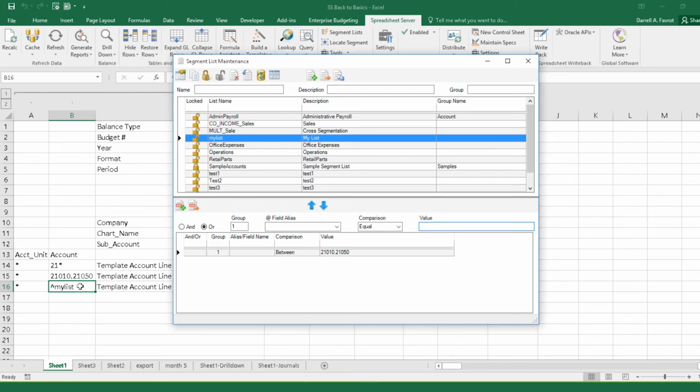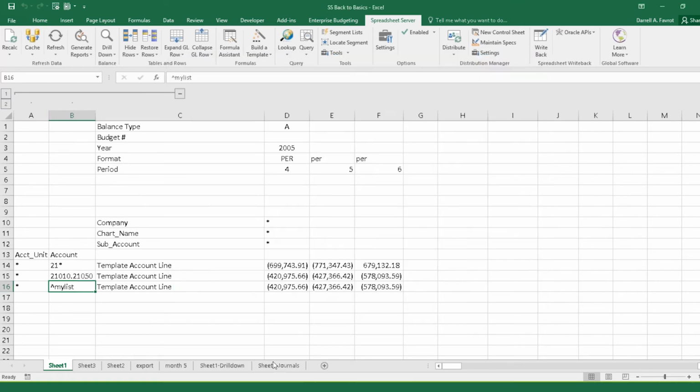I'll use the icon here at the top left to insert the list into the current cell. And you'll notice in cell B16, my list has shown up. When I close the segment list, my formula calculates, and I can see the values in those balances based off of that list. So I have the ability to name a list and apply the values that I want to utilize for that list. An additional formula is if I want to bring back the description for that list.